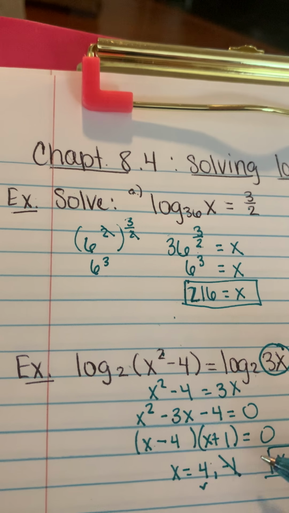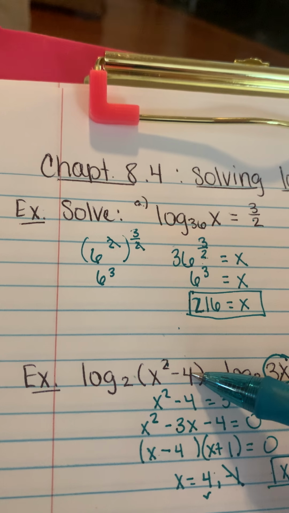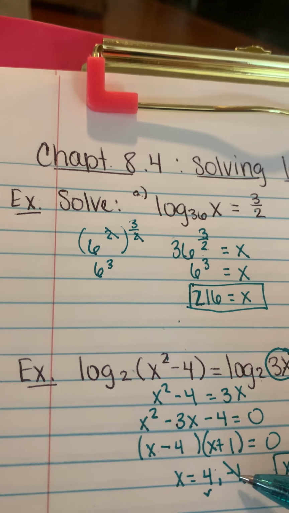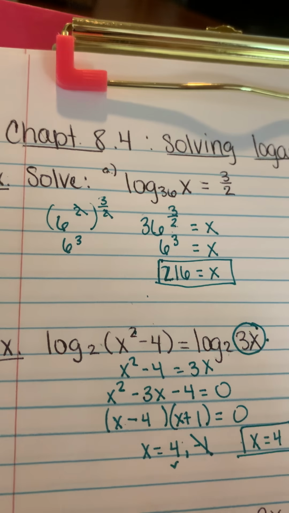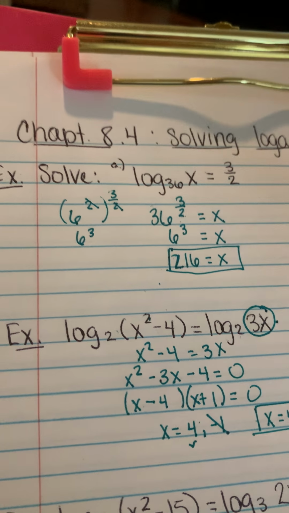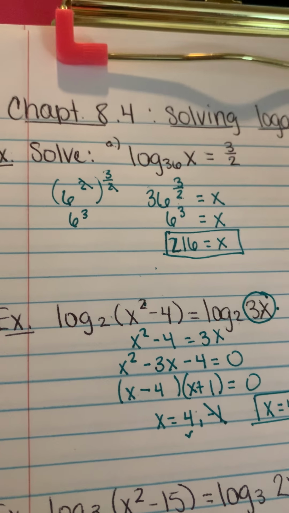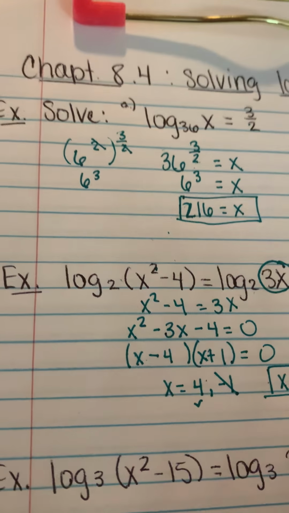Now, another thing, let's say I got positive 4 and positive 1. If I plugged positive 1 in, 1 minus 4, I would still get negative 3. So 1 would not be my answer. I'm saying that to say if you get a negative answer, don't automatically assume you're not going to use that, because you possibly could use that. Okay? All right. Let's go to my next problem.